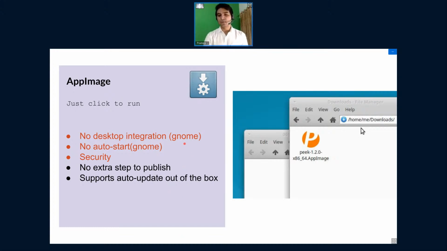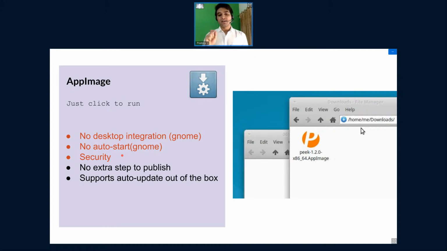And specifically, it is for GNOME. For GNOME, you do not have this desktop integration. For KDE, you might see there is desktop integration, and this will vary for other distributions. Some will support desktop integration for AppImage, some will not. So it's a quite confusing situation, and we can definitely say that universally you do not have desktop integration. You have it for some, but not for all.